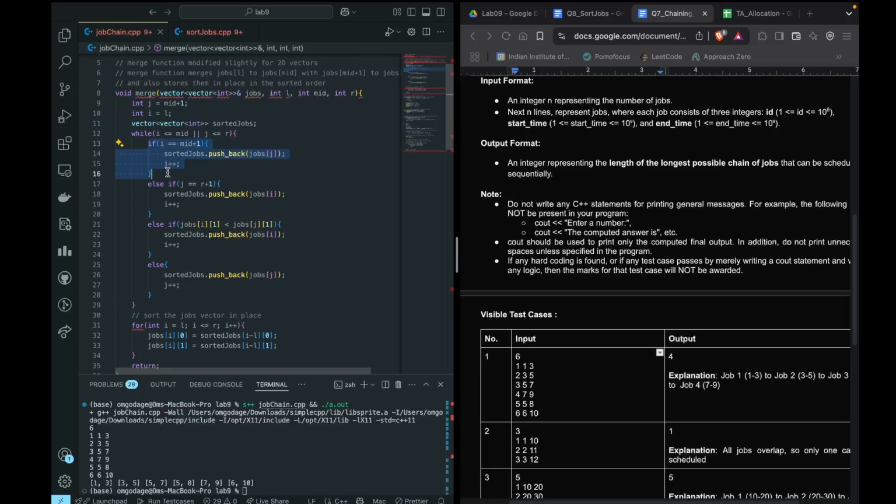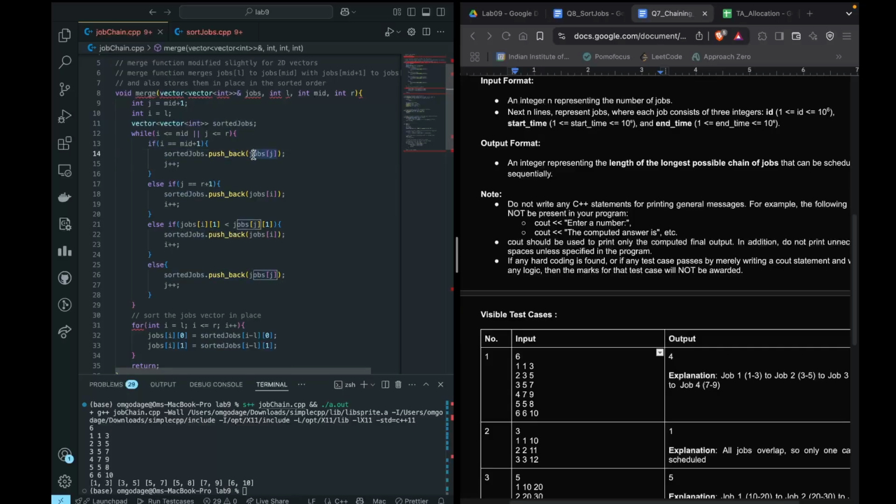If the first part is over, like you have exhausted all the elements in the first part, then you simply have to push all the elements from the second array into your sorted jobs matrix. So that's what you do here.